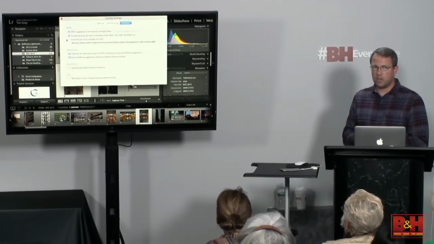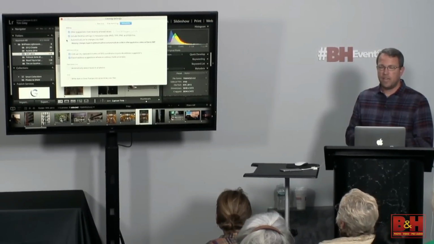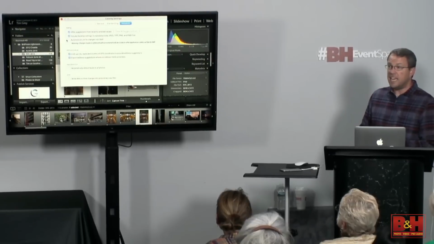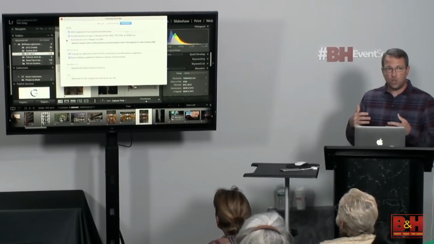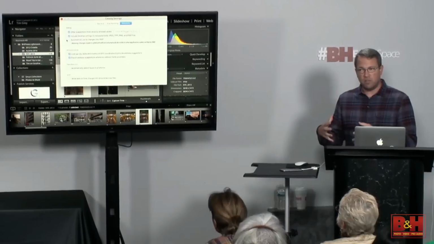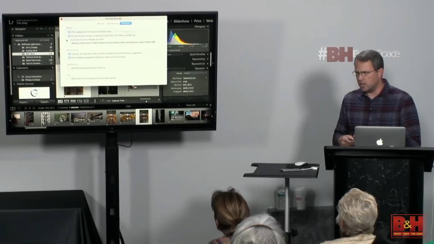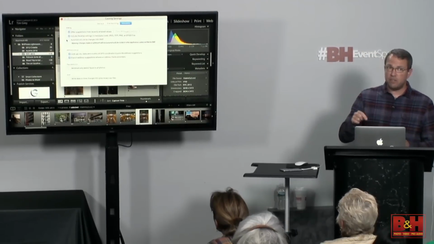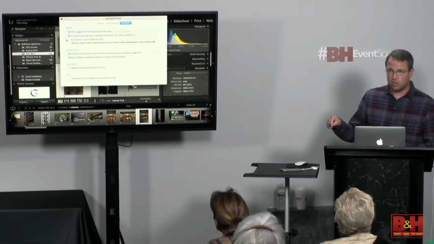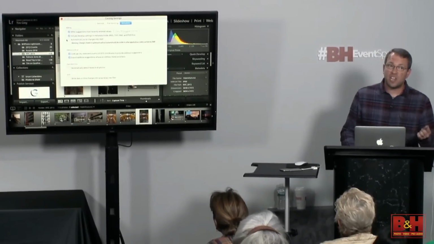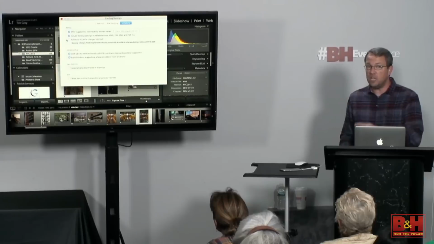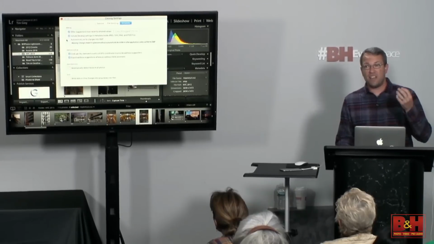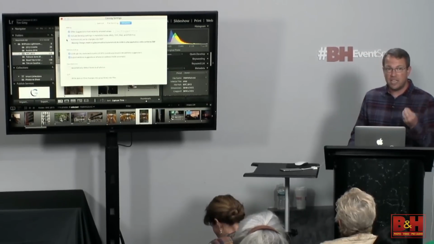What this option means is whenever you update a standard piece of metadata, star ratings, keywords, etc., still save that information into the Lightroom catalog, but also save that information into the image file on the hard drive itself, the original image.